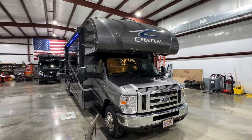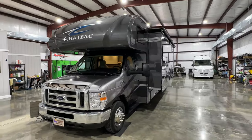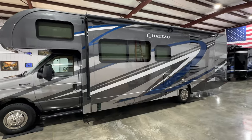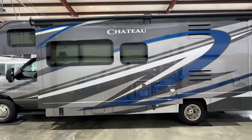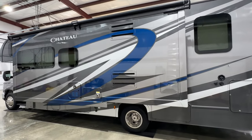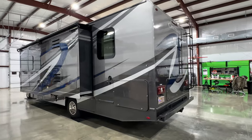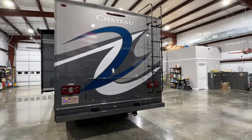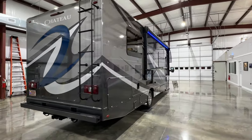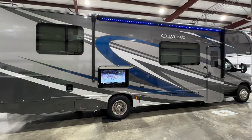Welcome to Sunset Motors, my name is Frank Gerard. We are located in West Tennessee. We've got a beautiful 2020 Thor Chateau, floor plan 31Y. It's got a beautiful Bonita Bay full body paint — no vinyl sticker — so basically you take care of this like a car and it'll last for a long time. Keep it waxed and you don't have to worry about fading or peeling. It's got a large slide-out, a ladder for roof access, an 8,000 pound towing package. This beautiful coach is built on the E450 chassis with dual rear wheels and an outside TV.